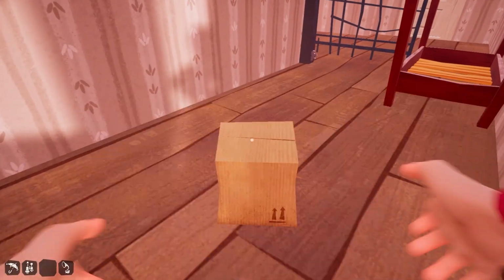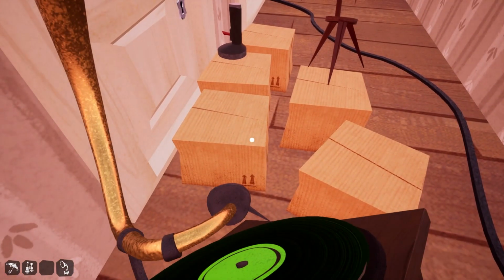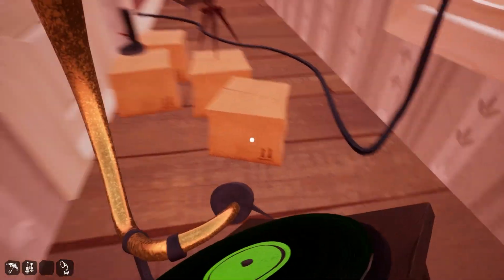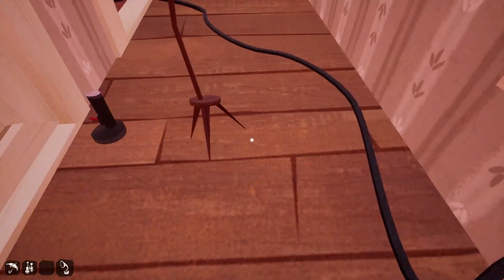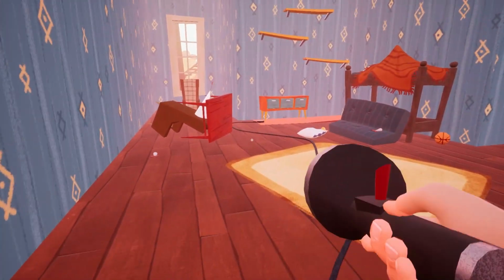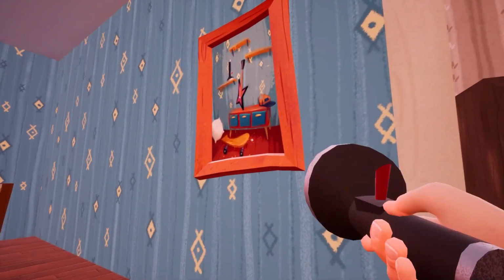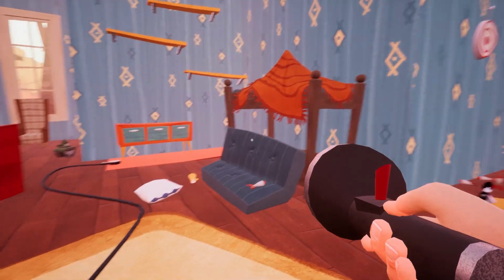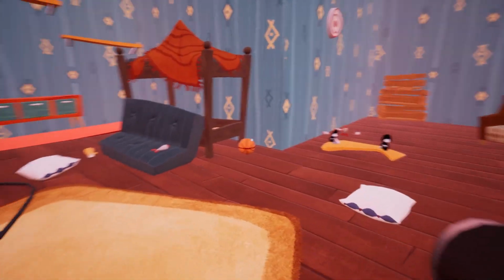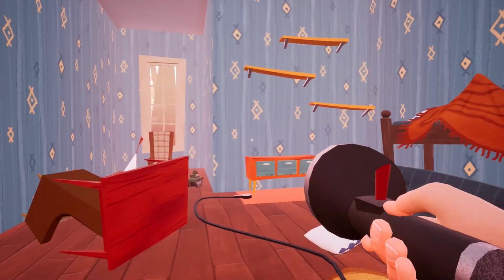I want to unlock this door. I actually don't know where this door leads to. Hopefully it's somewhere useful. Maybe this could even be our little room that the neighbor can't get us in. We just need to chill for a bit to figure out what we want to do. I can hold on to this now. Oh, this was, again, useless. Right, it was just a picture of this room, of when it was looked after. Again, there's a bunk bed, and there's missing bedding. This one's made up in there as well.